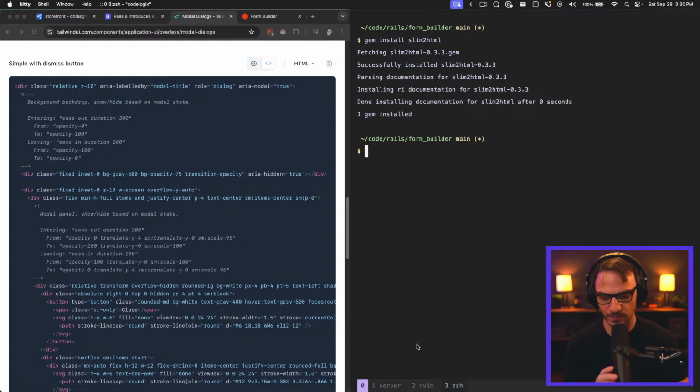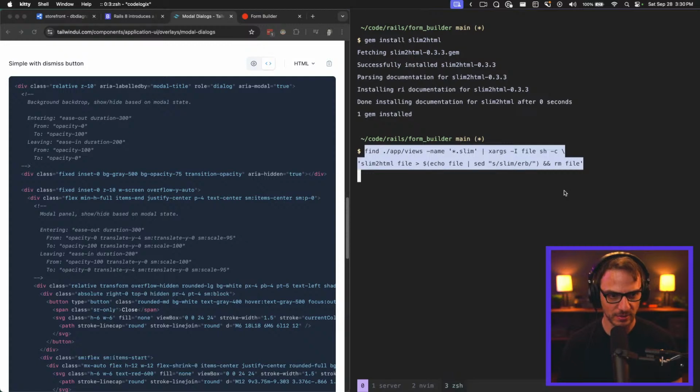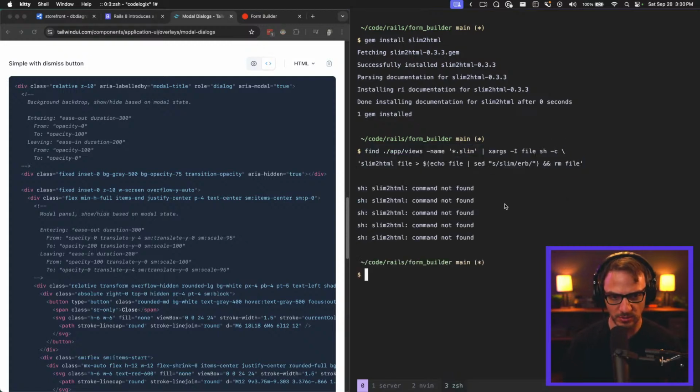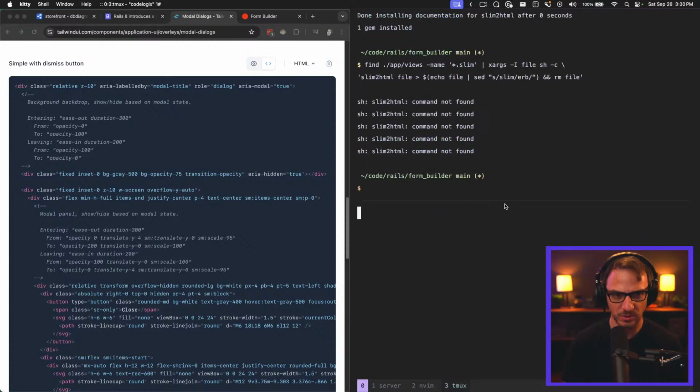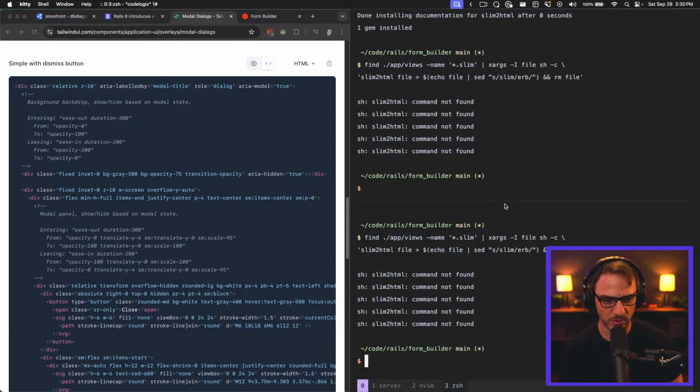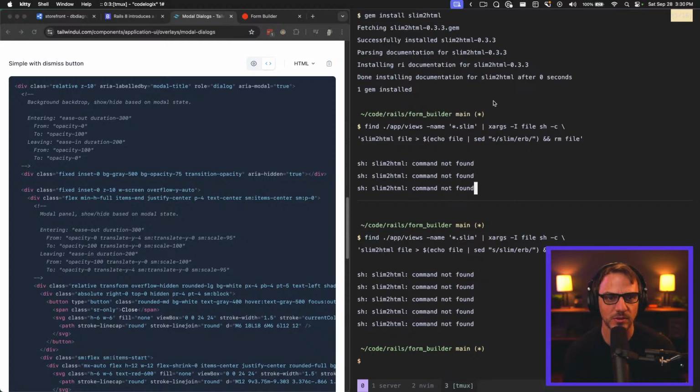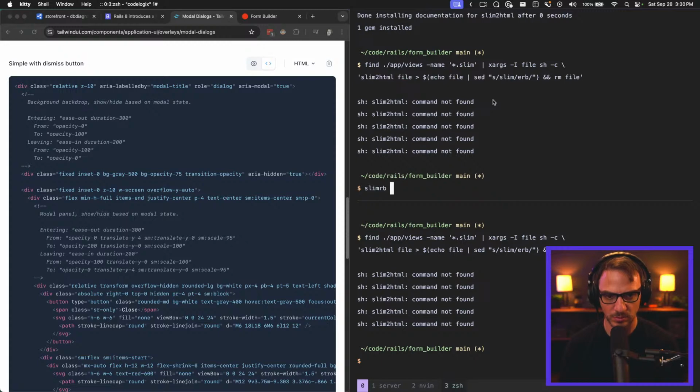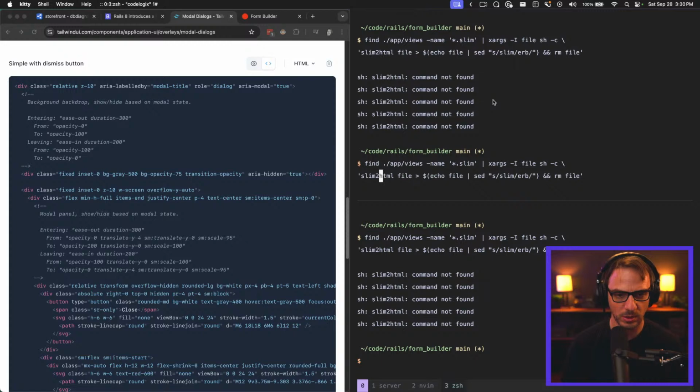That was the gem we needed earlier. And I want to convert back to ERB. So, why is the command not found if it installed?